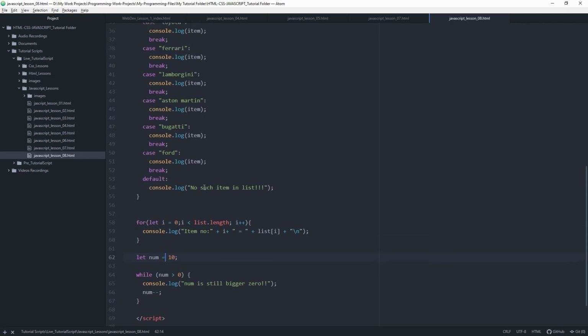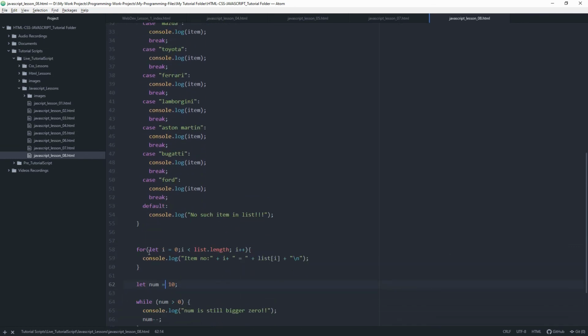So there you go. You've got your switch statement, you've got your for loop.